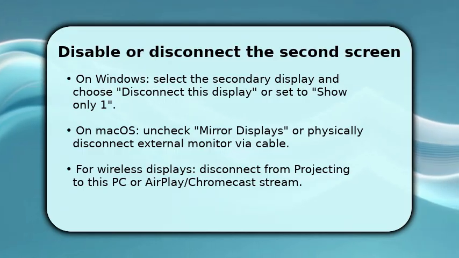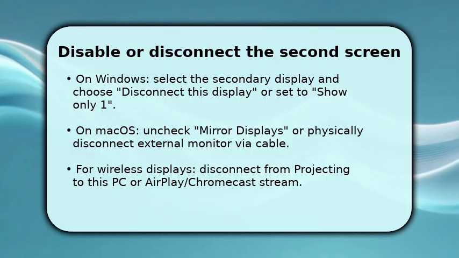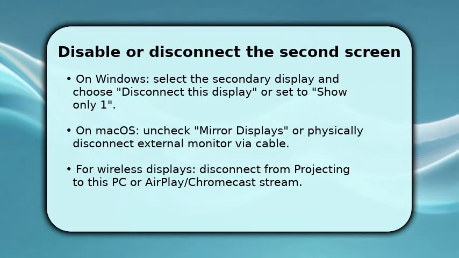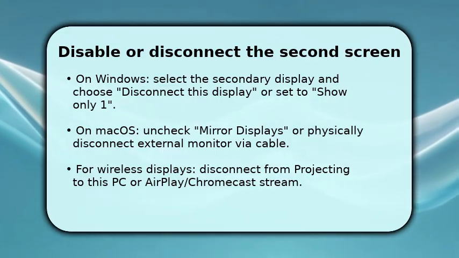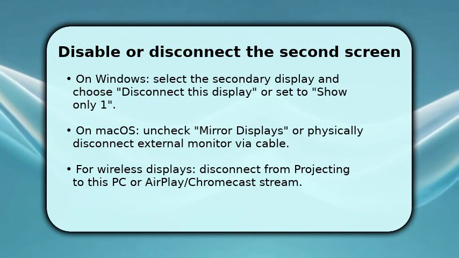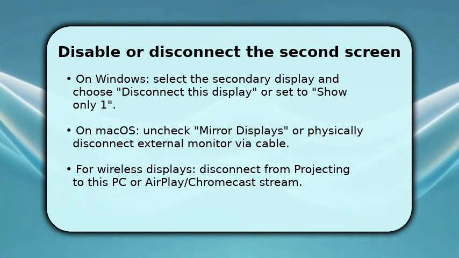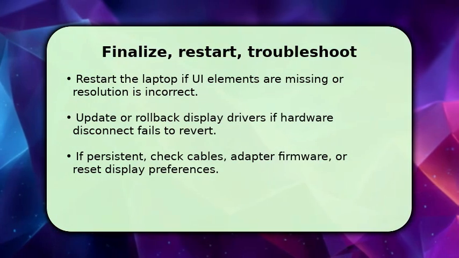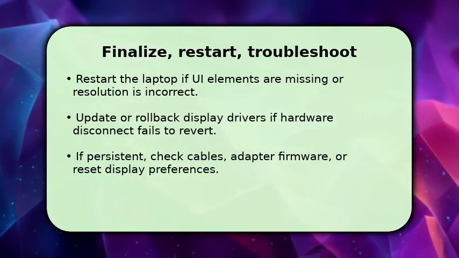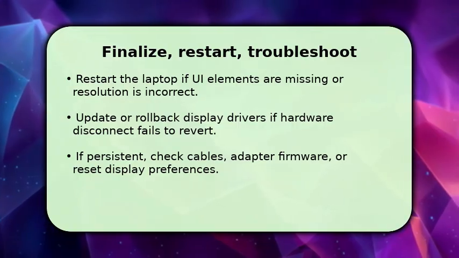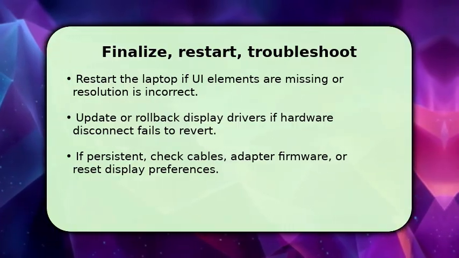On macOS, uncheck Mirror displays if mirrored or unplug the external cable, and if using AirPlay or Chromecast, stop the stream. For adapters, remove the dongle after confirming the laptop has reverted to a single display to avoid driver confusion. Finish by ensuring the laptop functions as a single display device. Restart to let the OS reapply settings and restore any missing taskbar or dock elements.